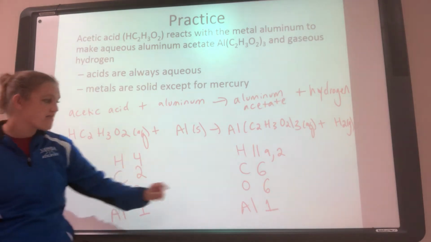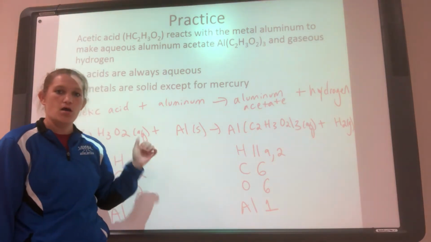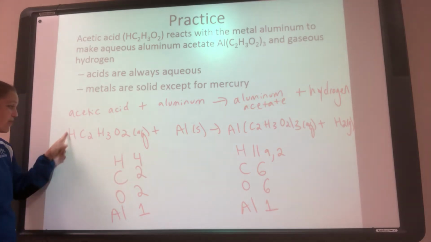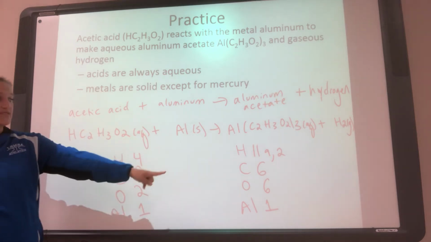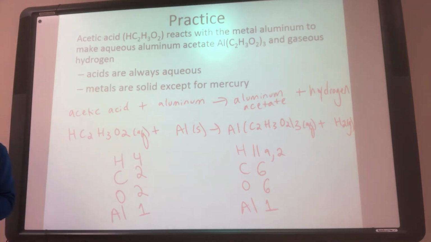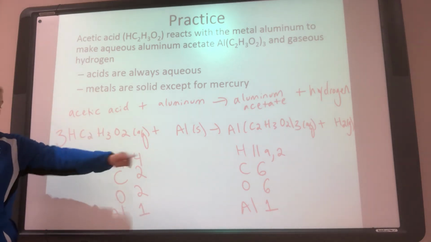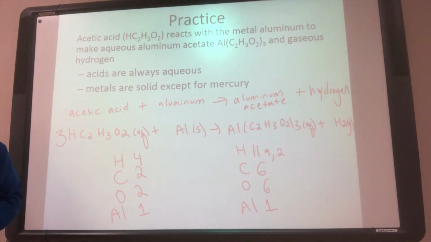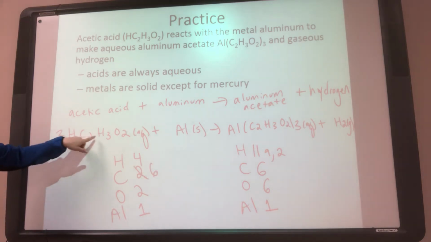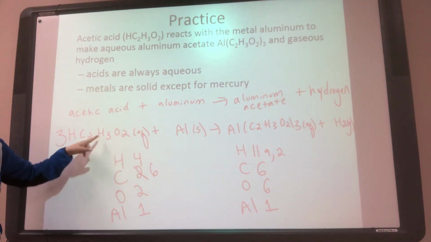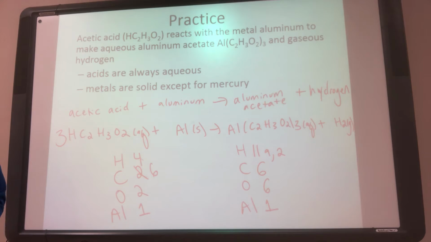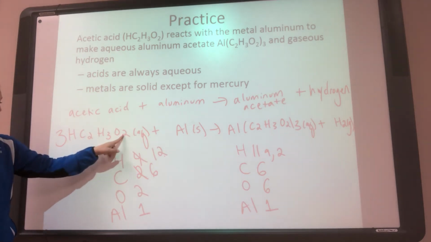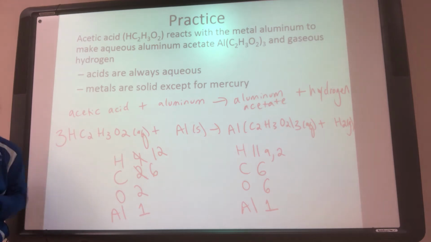So I've got 2 here, I have 6 here. Which side do I need to make bigger? I need to make this side bigger. So that means there's going to be a number on this side. What number can I put here that multiplies by 2 to give me 6? That would be a 3. Because 3 times 2 would give me 6. So my carbons are good. But now I've screwed up the hydrogens. The hydrogens were 4. But now I have a 3. So 3 times 4 gives me 12. Also messed up the oxygens. It was 2, but now 2 times 3 gives me 6. So now I have the carbons.